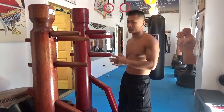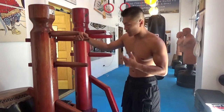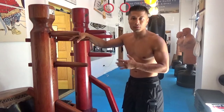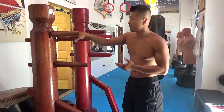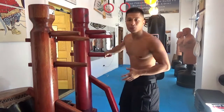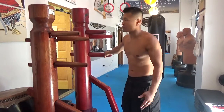I want to give an honest assessment. The first wooden dummy that I ordered, I really liked it. When I first got it, it was one of the very first high quality wooden dummies that I ever owned, and I did really like it. I still like it. This is the one from ShaolinHouse.com. But what ended up happening is I wanted to order another one, but he was out of production for over 6 months and he wasn't making it anymore.